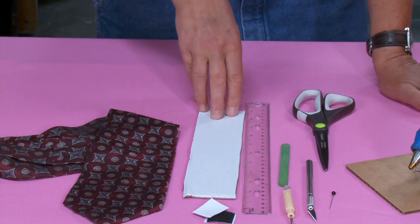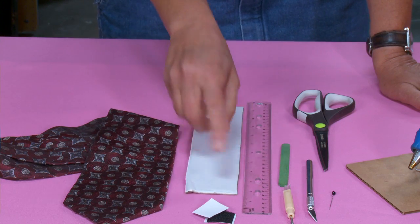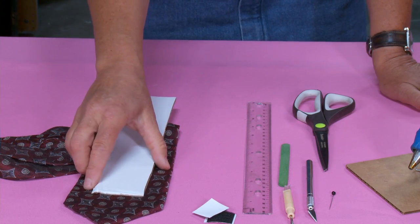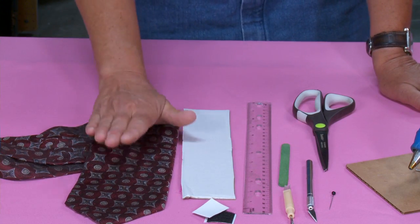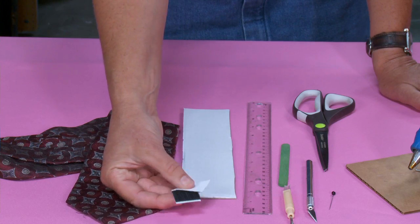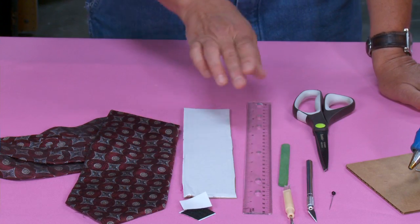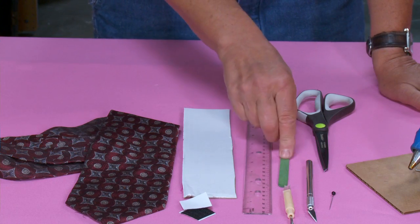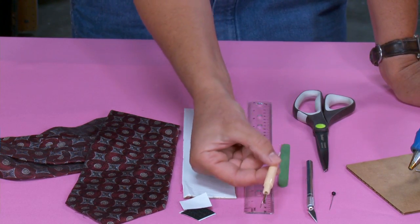You're also going to need a piece of cardboard, and I've got a little strip of cardboard here. It's 12 inches long and about 2.5, 3 inches wide. That's all you need. You're just going to need this as a backer inside your tie. I'm also going to be using some sticky back velcro, and I love this stuff. Make sure that you have the fuzzy side and the loopy side. I'm going to need a ruler, a popsicle stick, and if you have it on hand, a seam ripper.